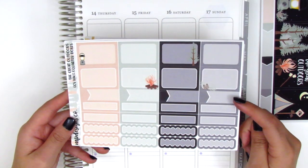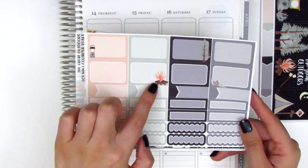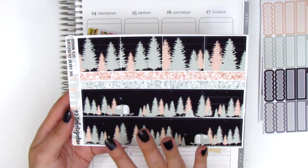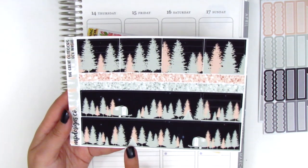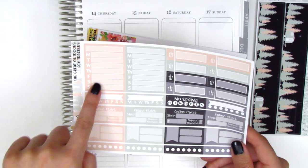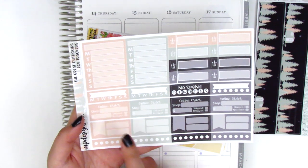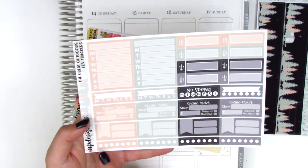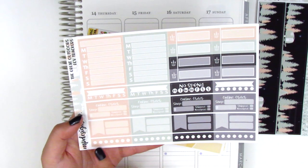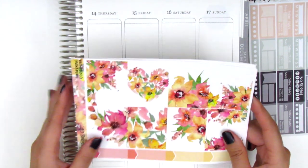Here we have the half boxes, more appointment labels, quarter boxes, and scallop labels. She includes a lot of functional boxes and I love how these boxes have some decorations in the corner. On this page we have the bottom washi and some washi strips — I love the little background the bottom washi creates with trees, a little camper van, and a tent. The last page I picked up has sidebar trackers, some online order trackers which I thought I could use for IEP meetings, some circle headers I think you could use as a habit tracker, and some additional boxes. Those are the sheets I picked up for the Great Outdoors kit.